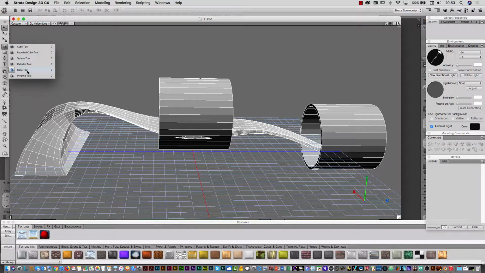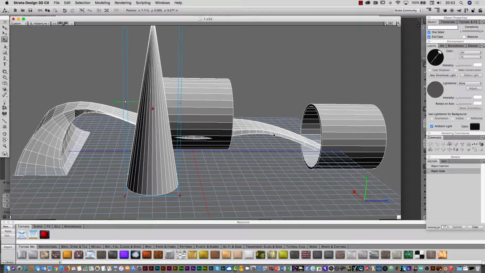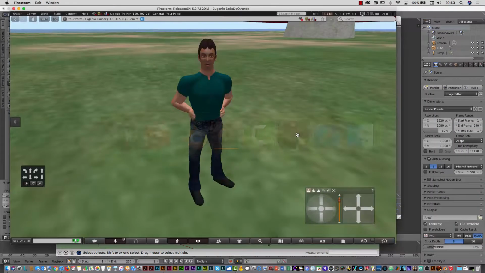You can do this on the island, but I feel super comfortable with this software if I have to build elements. Maybe I'm going to use this software because I feel it is pretty cool. You can export as well a Collada element. And then what you have to do is go to the island.